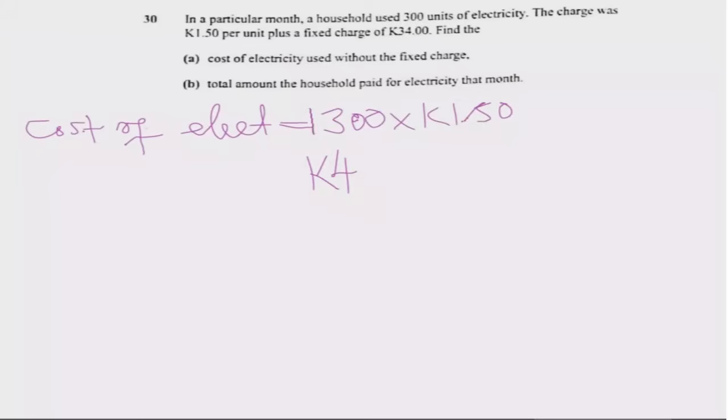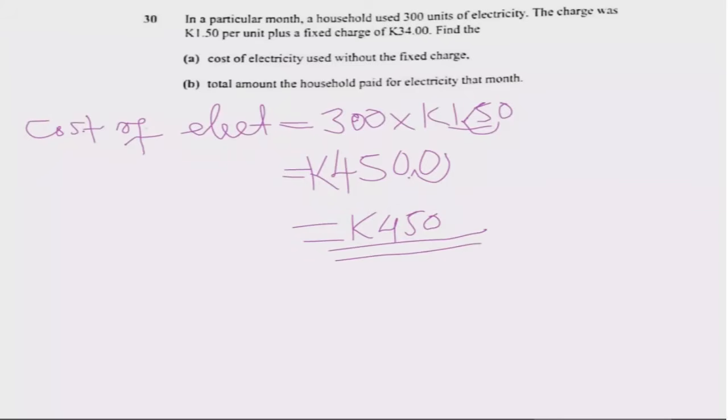We can put the times sign there. Then we write 45. Now when we write 45, since we used 15, we record the zeros down, that means the decimal point will come to the left one step, because when we were multiplying, the decimal point moved one step to the right side. Now this time it should go to the left side. That means it will give us the answer to be 450 kwacha.